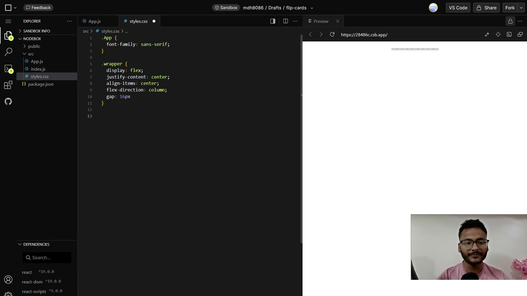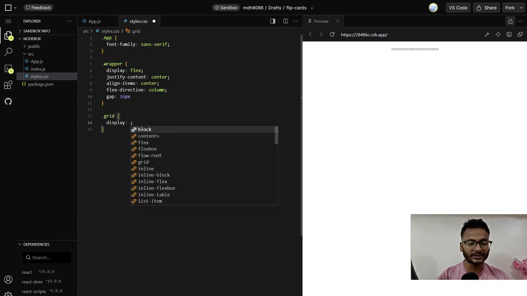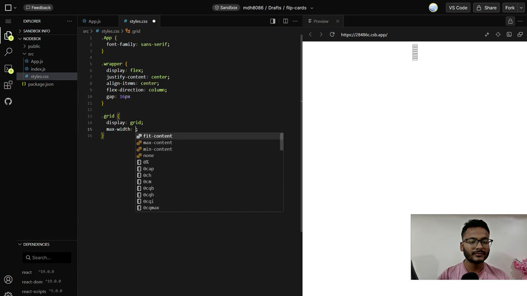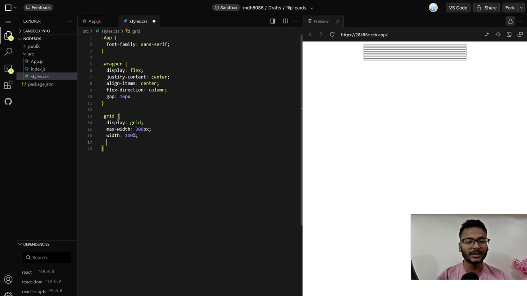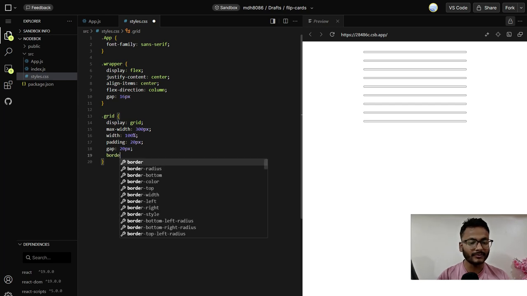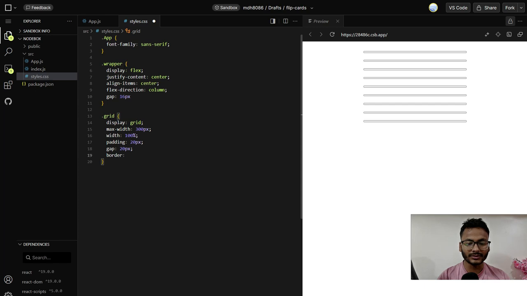Then we will have another class, grid, that will contain first the grid. Then max-width will be 300 pixels, and width will be 100%, and then padding will be 20 pixels, and the gap between the divs will be 20 pixels the same. Then we would have a border, 2 pixel solid black.